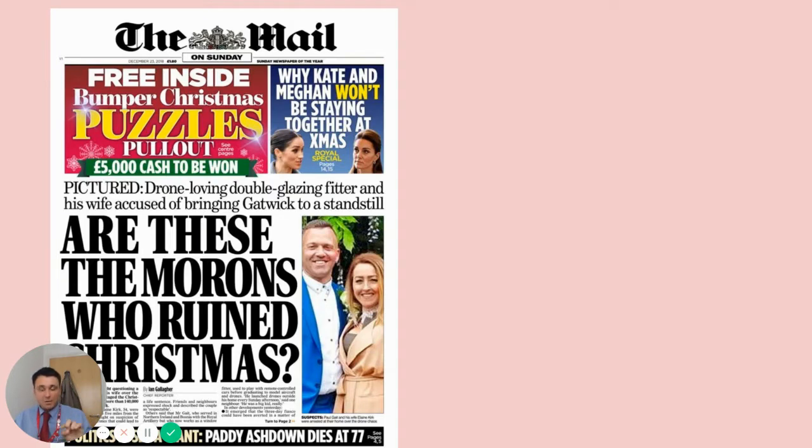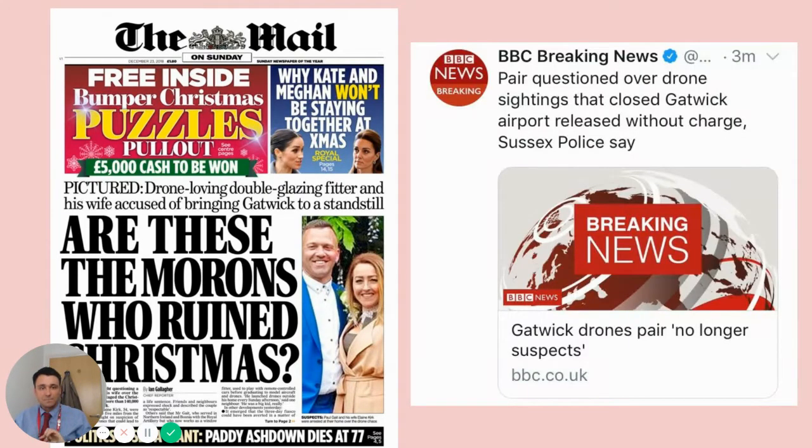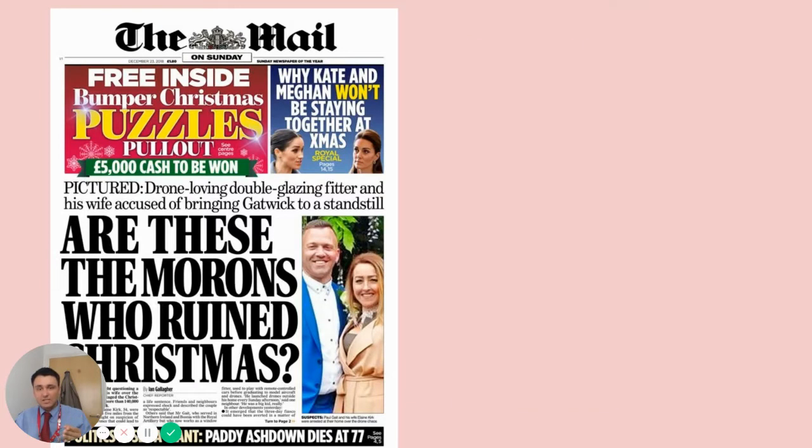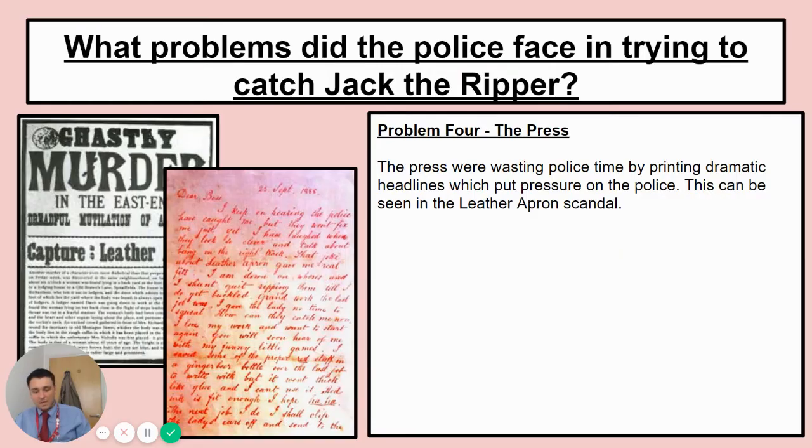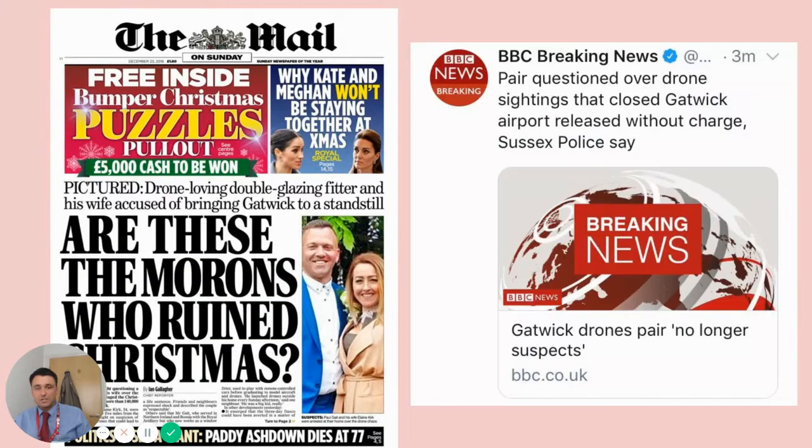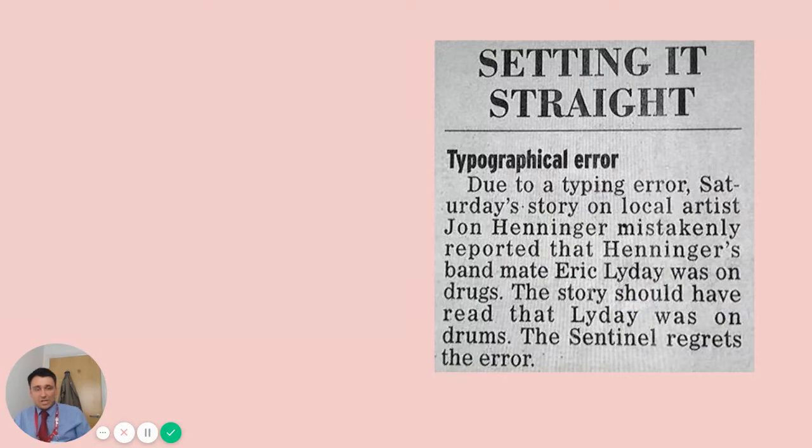With 2 people there who were found to be completely innocent. But their Christmas was ruined. Imagine that, being on the front cover of the newspapers, accused of causing all of that disruption. They were innocent, no proof at all, but the Daily Mail and the Mail on Sunday produced that sensationalised headline in order to sell newspaper copies, accusing innocent people of causing disruption, just like we'd seen in the Victorian times. Now, when newspapers do this, sometimes they print an apology, but you can see the apology is not always particularly big, and it won't be on the front cover usually.